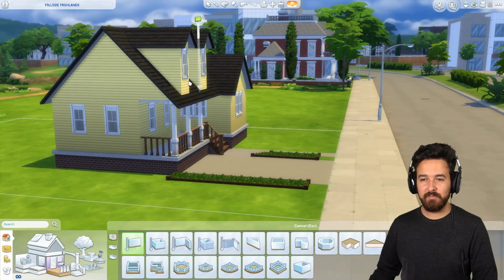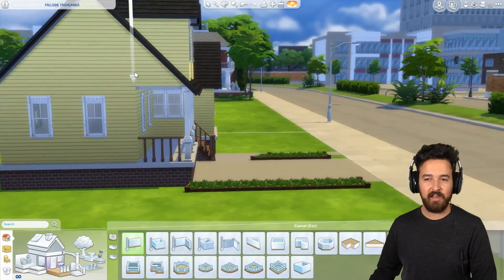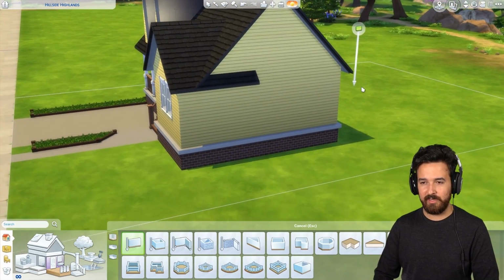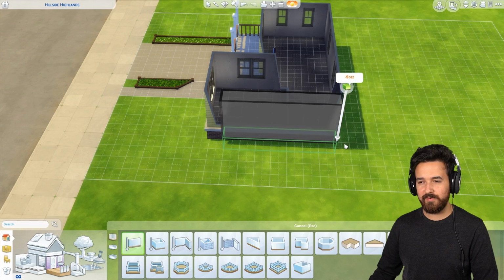And I actually think it makes more sense to have a wall here in The Sims 4 because we have these huge dormers sticking out here. These must have just been sort of floating before, which is interesting. Anyway, let's fix this side of the house because this is already an issue. So let's go ahead and I guess we'll just add an extra little bit of depth to this side.